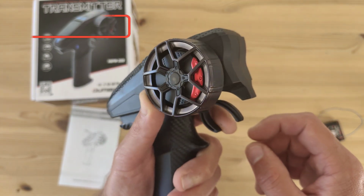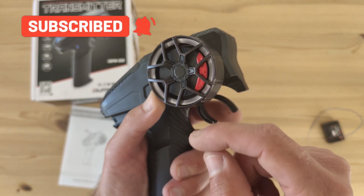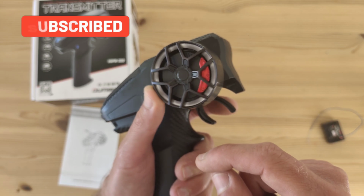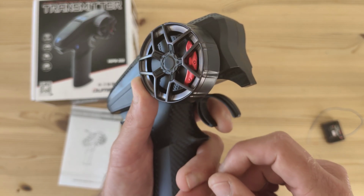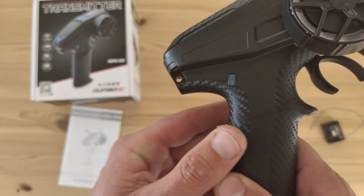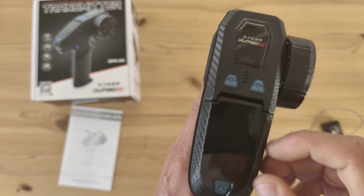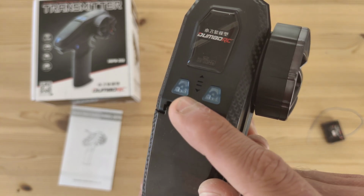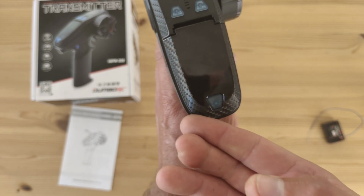So you've got your turning wheel and you've got the fake disc brake and the caliper. Yeah, I like the appearance of that. It's capable of one-hand driving, which is nice to see, and everything feels solid and nice. So you'll have a tiny button right over here. This is your channel number 6. This is your channel number 4, and that's your channel number 3 button. So you've got an on-off button over there.